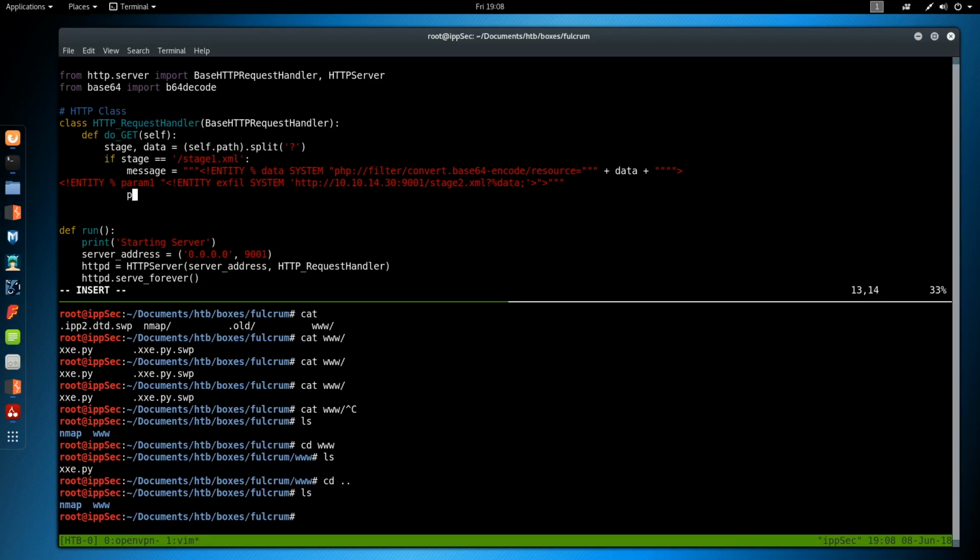Then we just need to print. Do we want to print data? I don't think we want to yet.